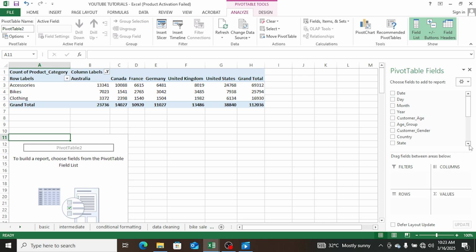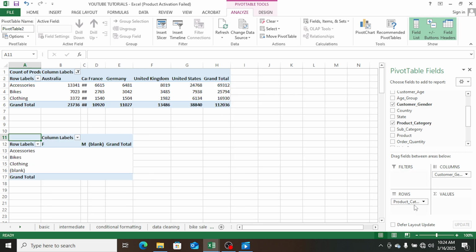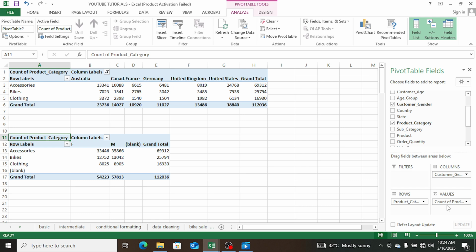Let's look at the gender that purchases product category. Let's see the gender that purchases more for each country. From what we can see, they are male. So the males purchase more.